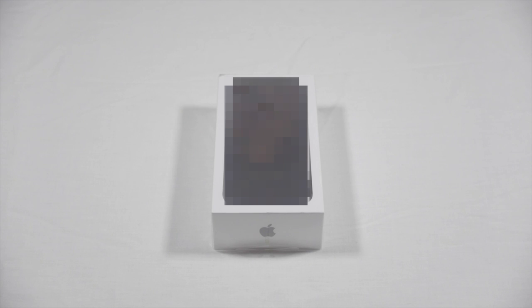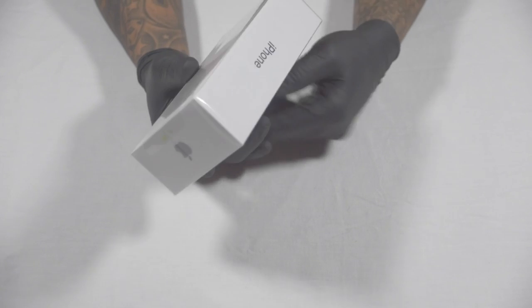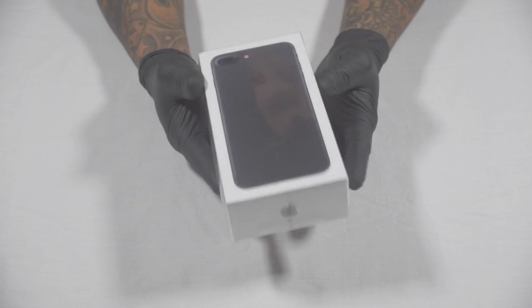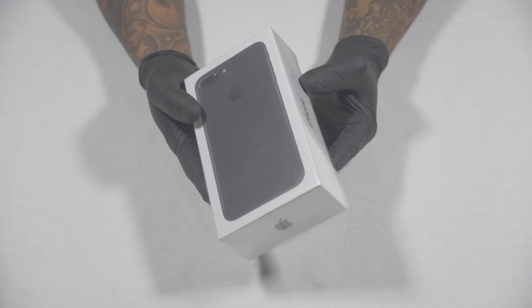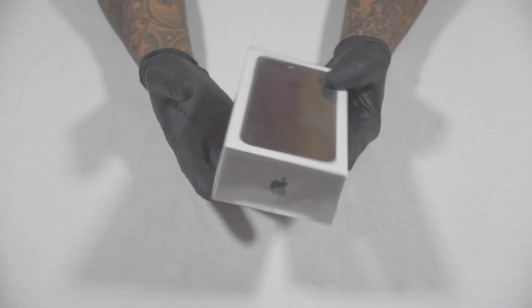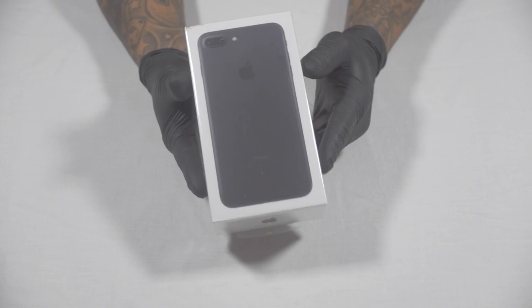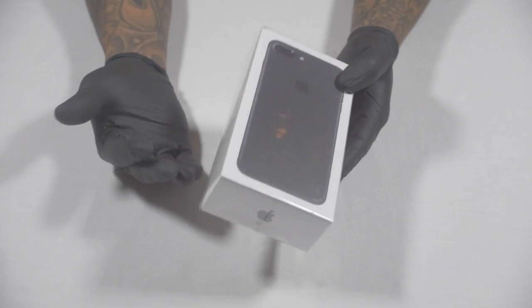Let's unbox this bad boy and see if I have a better reaction versus my last unboxing, which was the iPhone 8. It's sealed up crispy. We wanted the rose gold ones but unfortunately they didn't have any in stock. We called three different T-Mobiles to see if they had any 128s. Most said we could have them ordered, but we didn't want to wait. The one store we called had only two 128 gigabytes left in black, so we went with black since we're putting a case on it anyway.